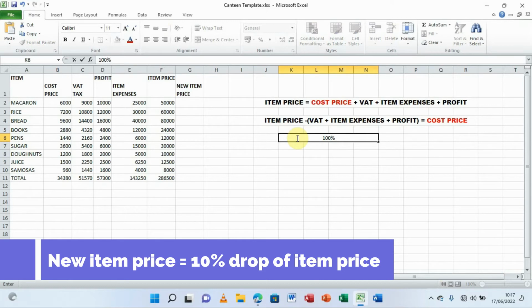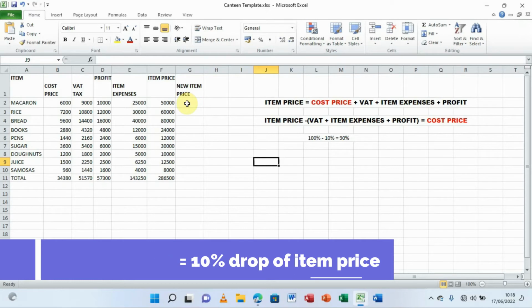But remember, it dropped by 10%. That means that we are going to be subtracting the 10%. So what do we remain with? We are going to be remaining with 90. So that means that we are going to be using 90% of the item price to get the new item price.